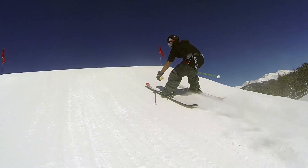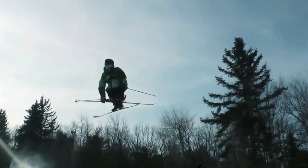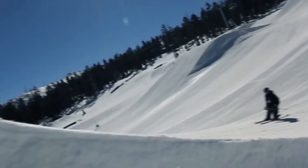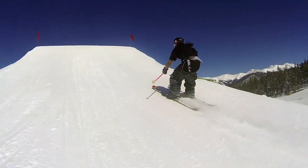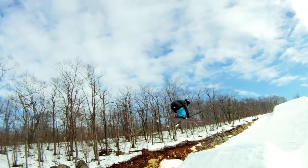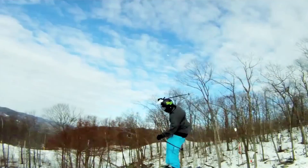On this five right here I grab a little bit early and I'm able to slide my hand up and tweak it pretty hard. A couple years ago — actually the first 540 I ever did with a nice grab — I just kind of barely went down and grabbed it. Then the next year on another five mute I was able to tweak it a little bit. Now, this is last year and I was able to tweak it all the way to my back — probably one of the nicest fives I've ever done. In my first season edit I landed alright, but you can tell since I didn't pop that hard I wasn't able to get my grab — it just goes to show everyone's got to start somewhere.